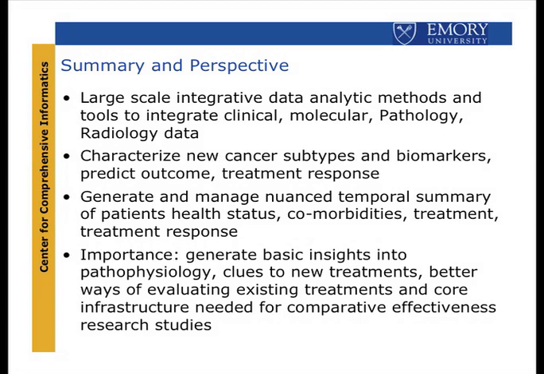The goal is to characterize new cancer subtypes and biomarkers to predict outcome and treatment response. And really the importance of these sorts of methods, I think, ranges from basic science to getting a good hold of the relationship between genetics, genomics, and phenotype, and such things as comparative effectiveness research studies.